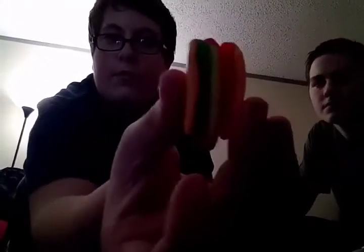Okay, next up we have this little gummy hot dog. Did you eat the whole thing? Alright, let's try it out. 3, 2, 1. It's also a little hard. I bet these are gonna be hard. It seems to have some juice in the middle. This one was a little bit better. I think I'll give it an 8 out of 10. I'm gonna have to stick with 7.